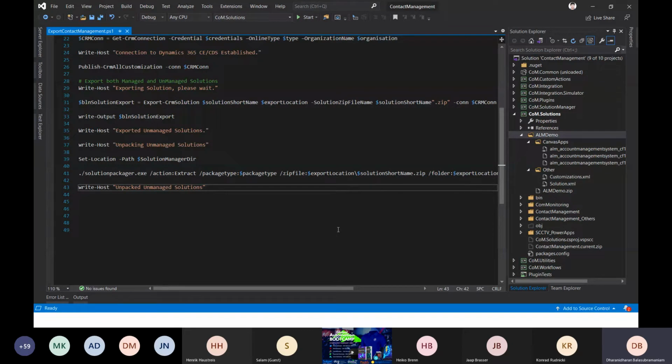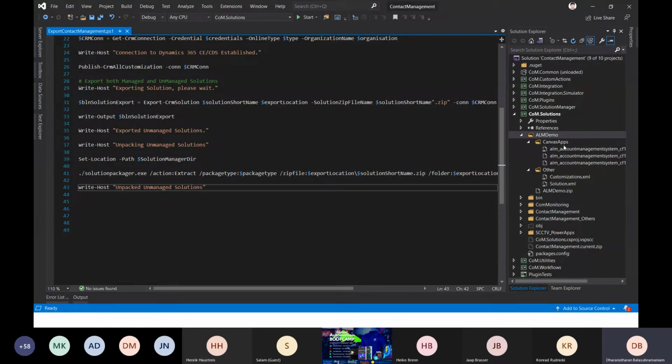What I'm trying to say is, as developer A, I have completed my unit testing and it is ready for the system testing. But developer B has not completed the unit testing, and the uncooked code is there in the system. Since it is a single form, if I directly export and import, the uncooked changes will go there. In order to avoid that, we are exporting and unpacking it like this.